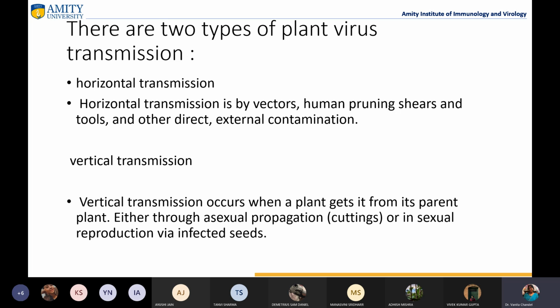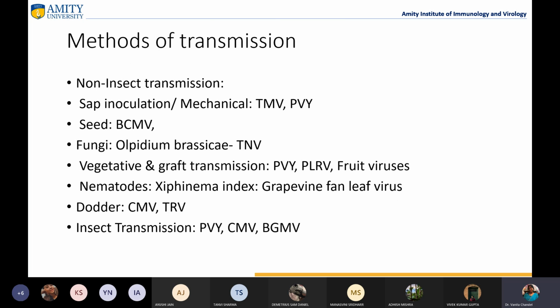So it is getting transmitted. Seeds are also infected, right? So if we talk about methods of transmission, non-insect transmission is basically, like I told you, the mechanical transmission. The proper method of how we do that, we'll do in a practical. So here I will not discuss the method. I'll discuss it in the practical class, because in the practical class we also have a transmission experiment, right? But it's very easy if we just need a simple way.